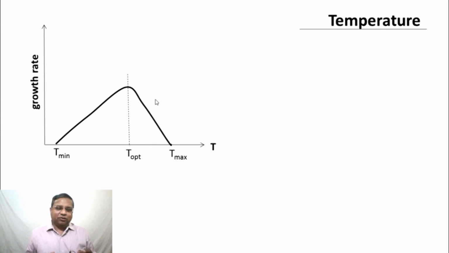That can be done because monoclonal antibody is a secondary metabolite. It is produced in the later phase of a batch growth. Secondary metabolite also goes with that. So the idea is, if you grow hybridoma at its optimum temperature for growth, then the growth is maximized. We get the maximum cell concentration, and when the maximum cell concentration is reached, if the temperature can be switched to the optimum for monoclonal antibody production, then the production goes up.